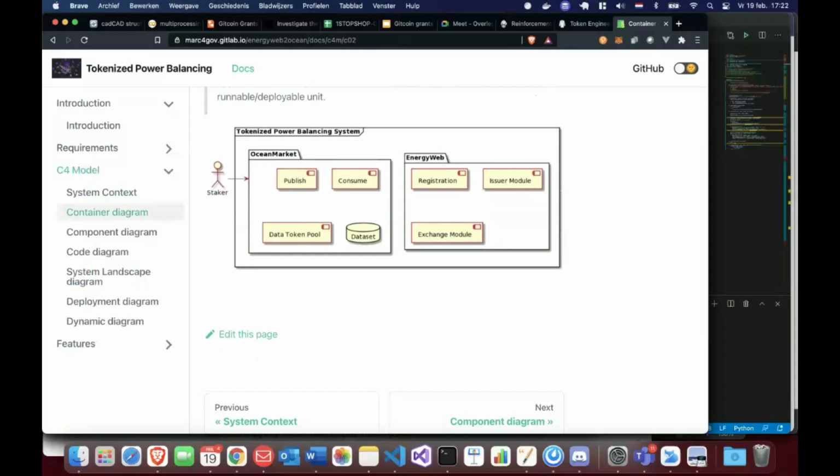And the idea is that staker agents will stake on a data token pool packed to a power device if that power device is behaving in the right manner, which means that it's correctly producing results according to what they predicted. And here's the thing, the prediction itself also has some value, because when a power device's prediction about its power producing profile is correct, then you would say, okay, this power producing device is reliable. So we can predict what the power production will be in the next hour or the next day, maybe. And of course, you can have all sorts of staker agents around that are going to predict how that power producing device will behave in the future, for the next hour or the next day. So it's quite a dynamic system. We talked about that last week.